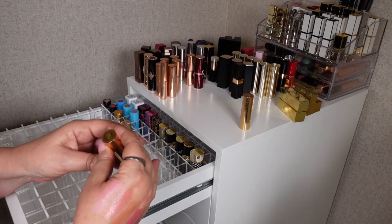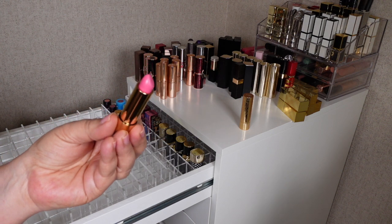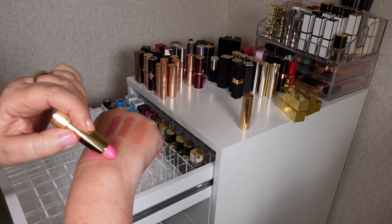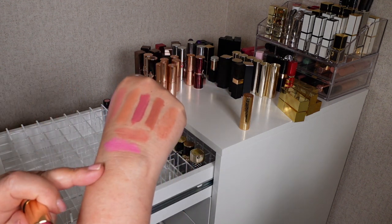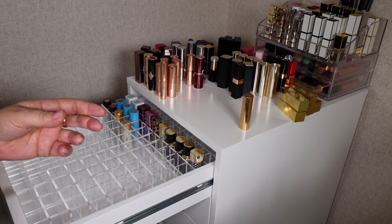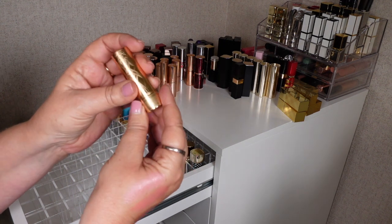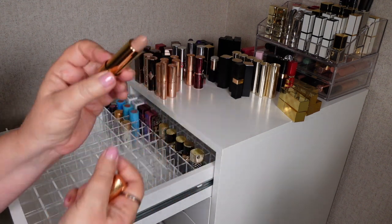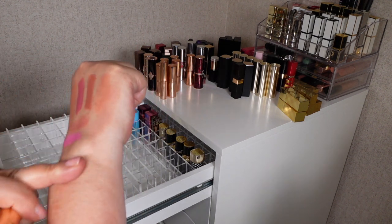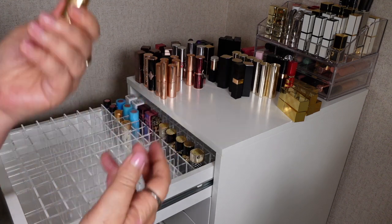Next is Kimberly Rose — why did I ever pick up this shade? It's like this Barbie pink. My niece would probably like this actually, but yeah that is not a shade for me. I don't even know why I bought it in the first place so I'll definitely be passing that one on. And then the last Gucci lipstick I have is called Laura Dune, and this is not a shade that I like either — it looks like dead lips to me — so I won't keep that shade and that's another one I'll be passing on.